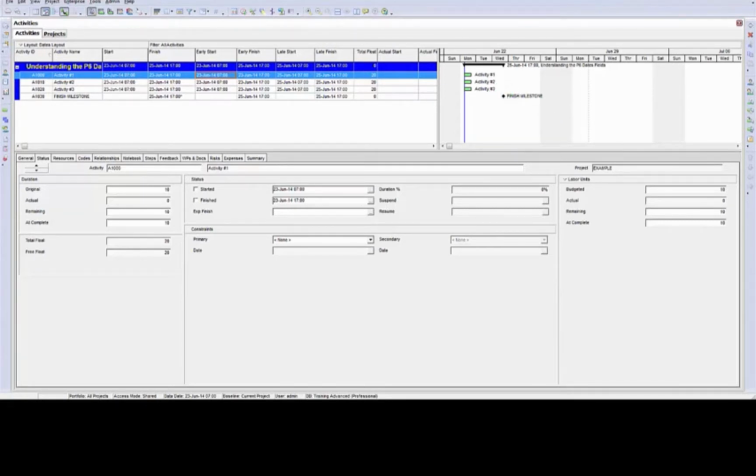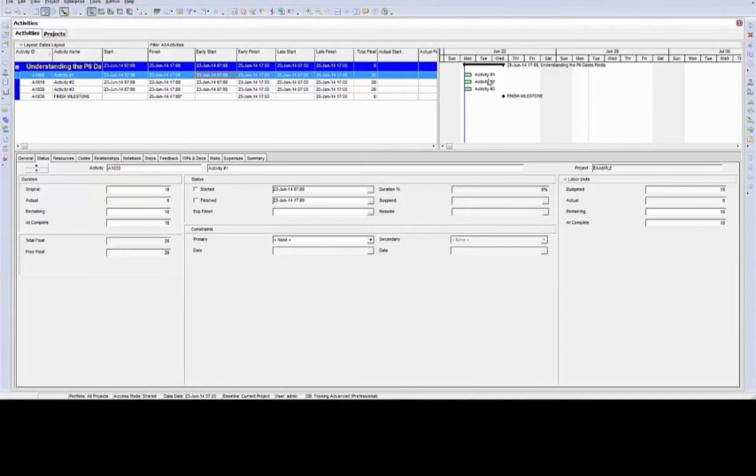So let's say the data date is at 6 a.m., but the calendar start time for the activity is at 8 a.m. This means the activities would actually schedule their early starts at 8 a.m. When newer activities are added, we then apply logic ties between the activities or constraints to tell P6 that the activities need to be worked in a certain order or on a certain date.